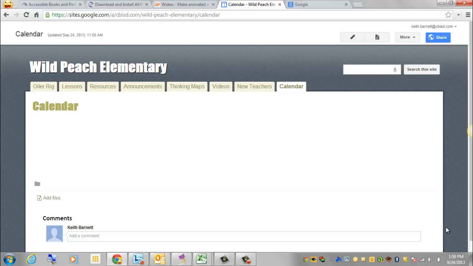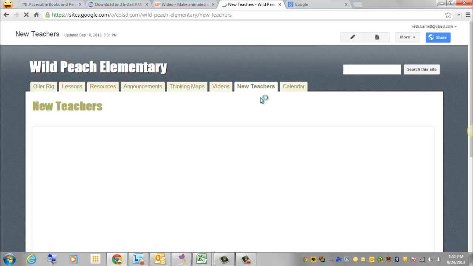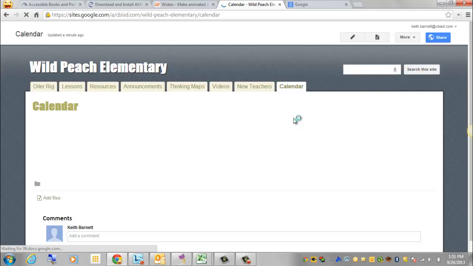One pretty neat feature of the Google Sites that people have expressed interest in doing is embedding a calendar into their website. It's really not that hard to do. What I've done is set up a page. It's a calendar page. You could embed this calendar into any of your other pages that you want. You could put it anywhere, but for the sake of this one, we'll put it into a page all by itself, calendar.